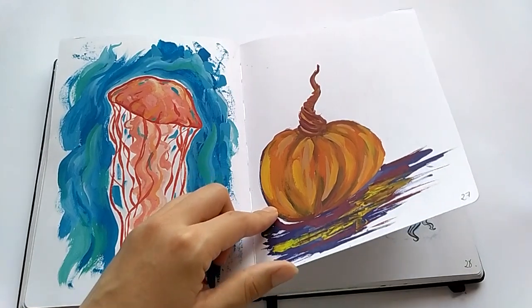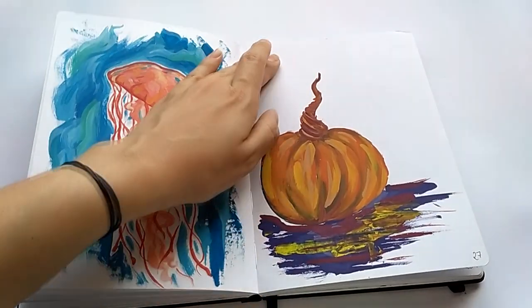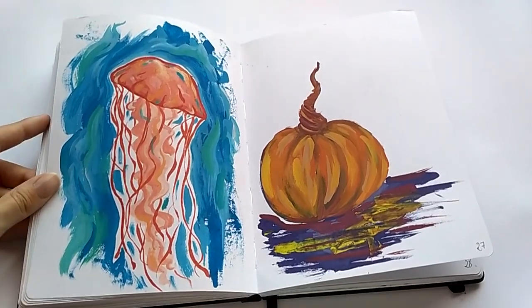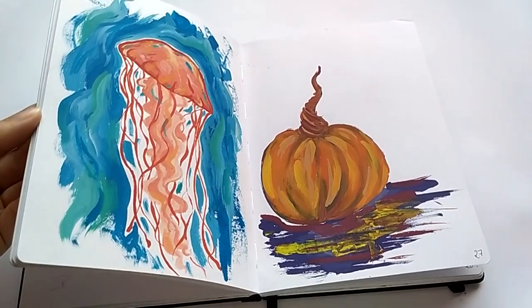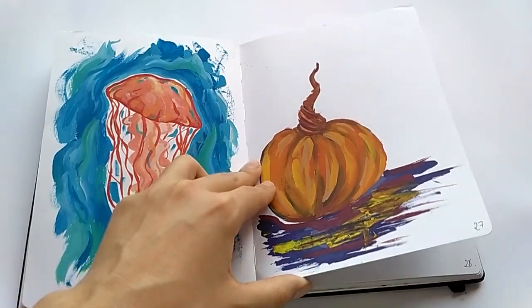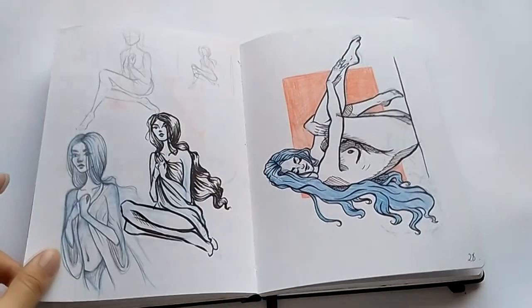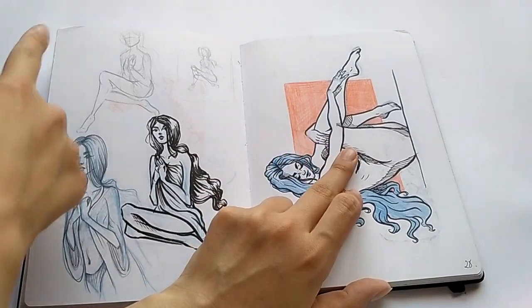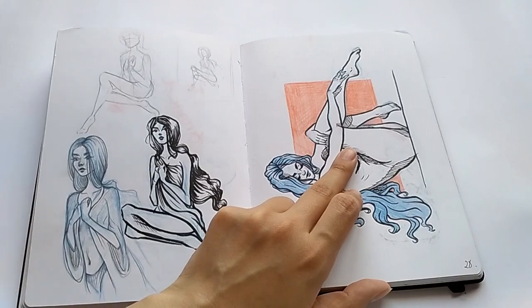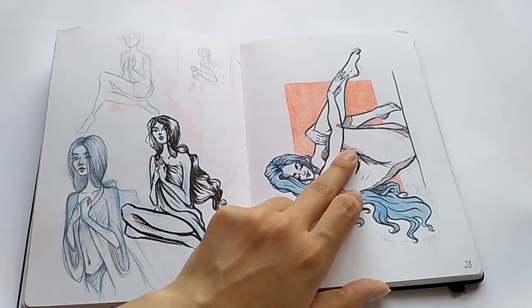I don't know, this paper is very smooth, so it's much better for pencil work and sometimes ink work if it comes from fine liners, but nothing more. Honestly, you can't put anything liquid on this paper. It's too bad. These are a few thumbnails for a piece I couldn't get done. I have it recorded, but at the end I decided to go for something kind of like this.